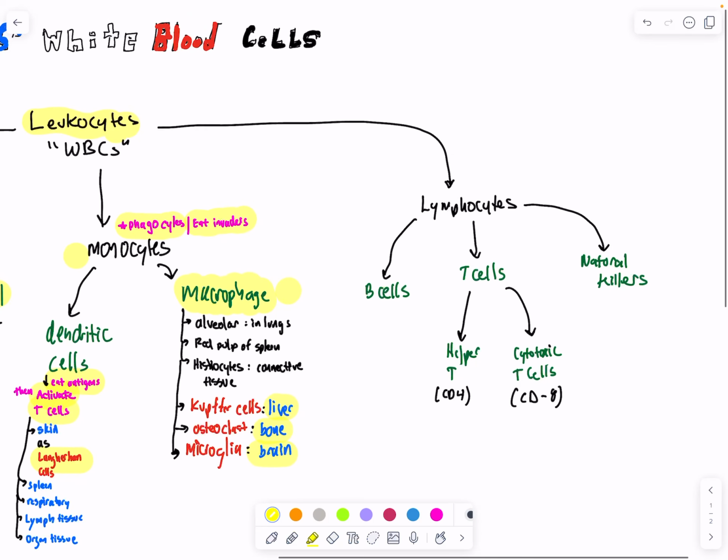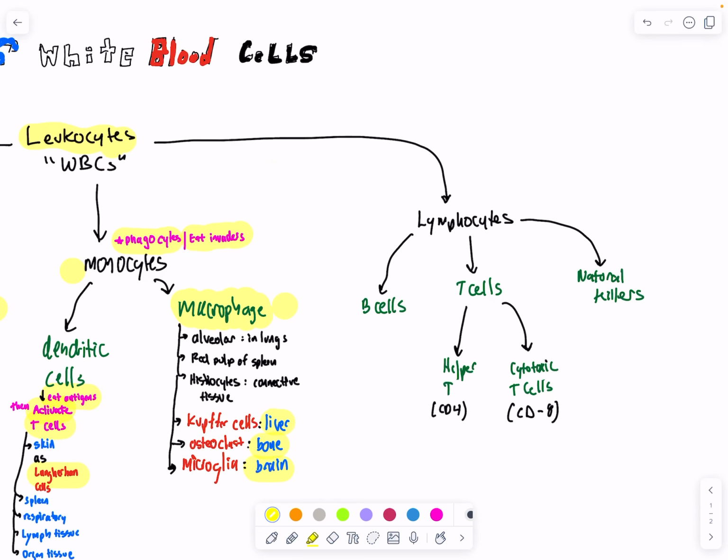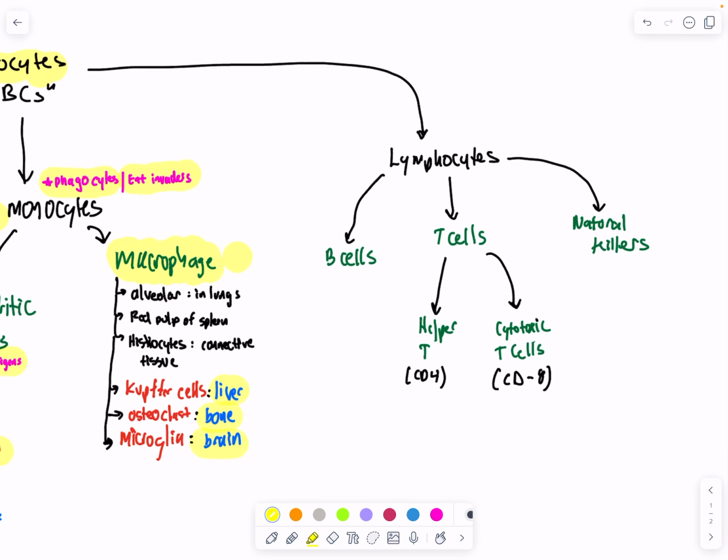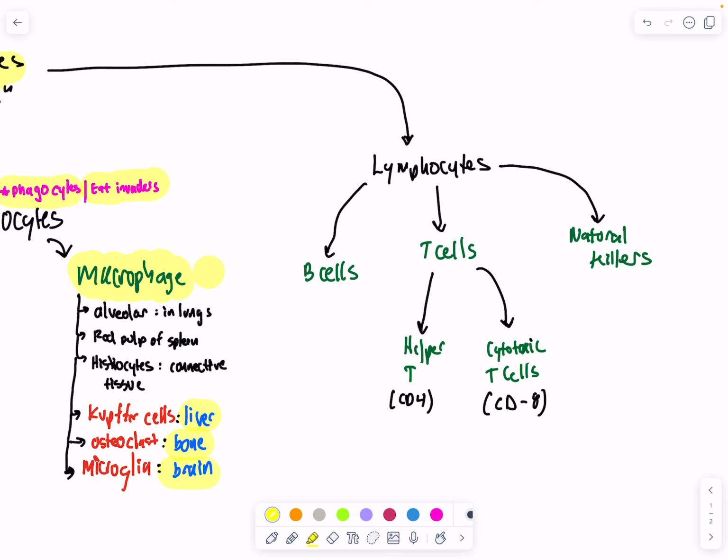All right, so we have our lymphocytes next. And this is what, in the past, I typically thought of as the so-called white blood cells, but leukocytes are the name for white blood cells. And we have lymphocytes, which refer to B cells, right, which are going to release antibodies as plasma cells, or you also have memory B cells. Then we have T cells, which can become helper T cells, which express CD4 on their membrane. And then we have cytotoxic T cells, CD8. And then our third type of lymphocyte is our NK natural killer cells.